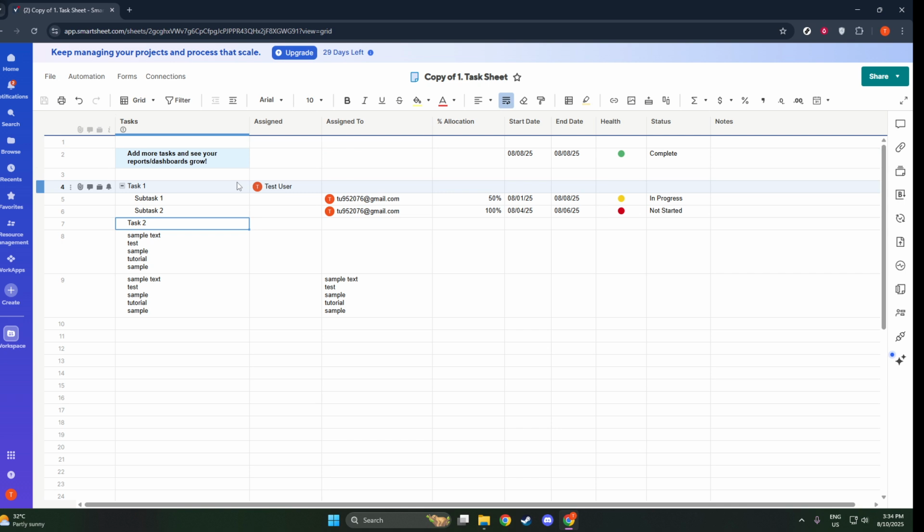This method is incredibly intuitive, especially if you prefer using your mouse to navigate through Smartsheet. However, if you're someone who enjoys working with keyboard shortcuts and would like to speed up your workflow, Smartsheet has got you covered. For Windows users, you can indent a row by pressing Ctrl and the right square bracket.